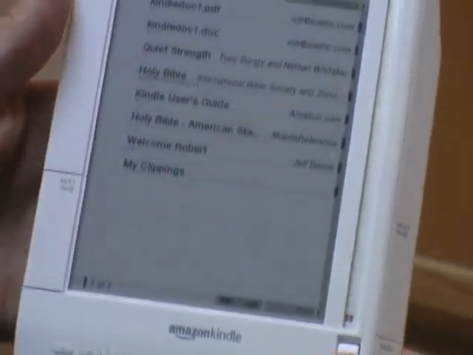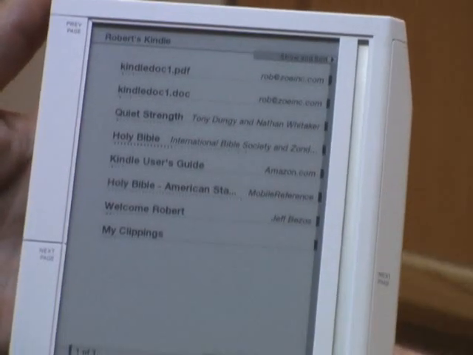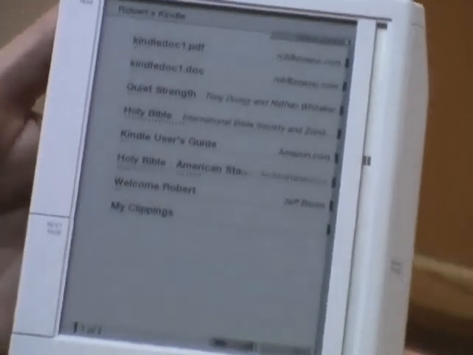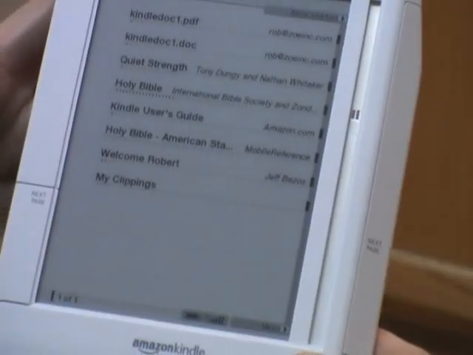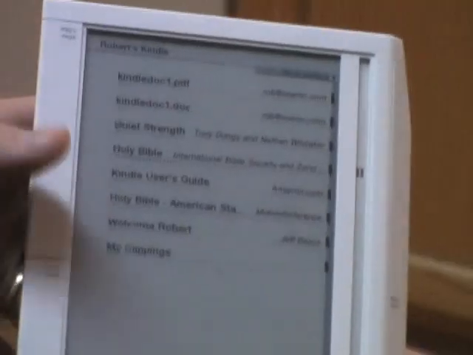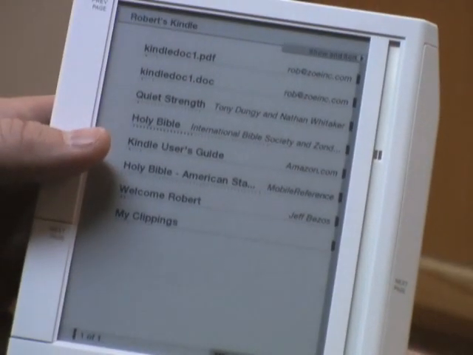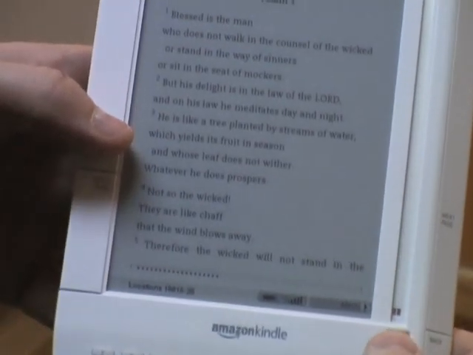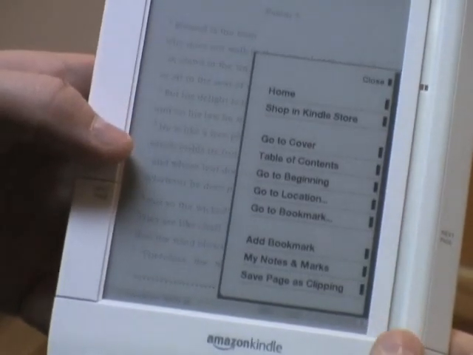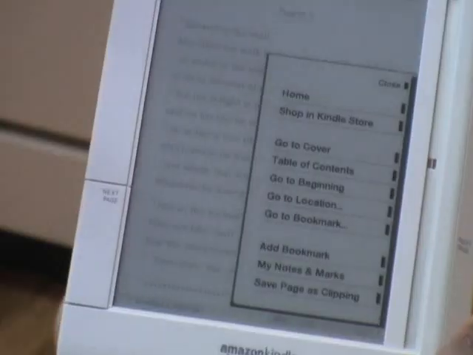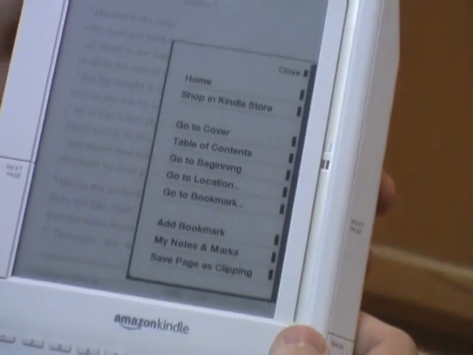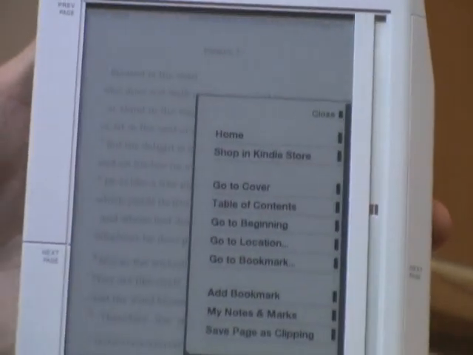All right. To best do this, I don't mean to offend anybody, but in order to get my point across about navigating a book with chapters and things like that, I'm going to load up the Bible, and you'll get a good idea of how this works. Okay, so I'm going to go to the menu, and the Bible has books, and then chapters, and then verses. So we have a lot of hyperlinks in there. So let's go to the table of contents.